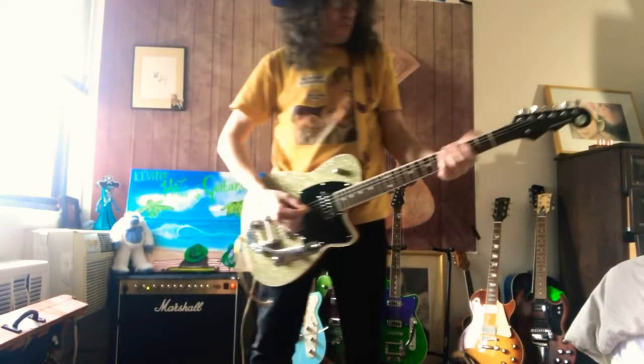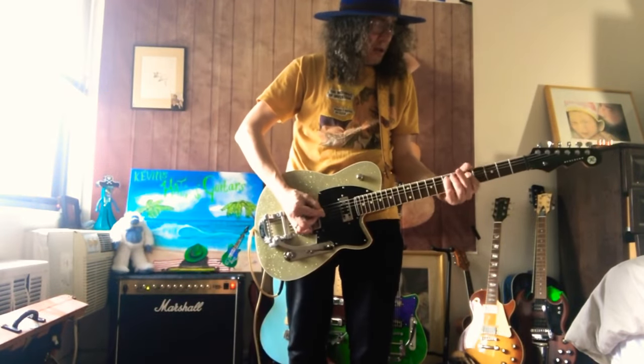Use a little bit more exotic scales. It tends to be more fun. Diminished.